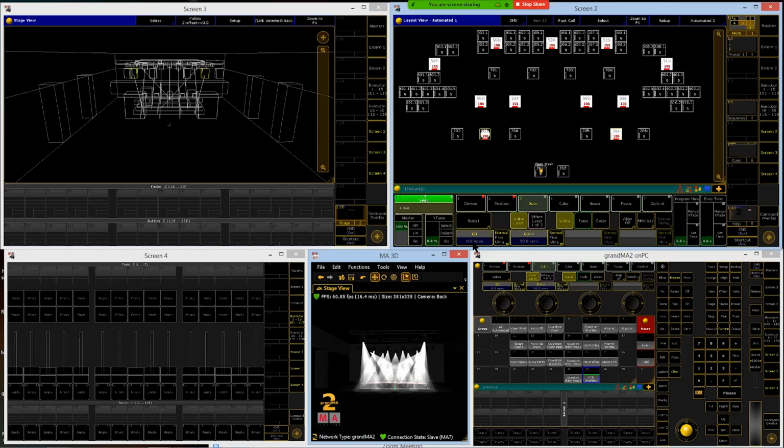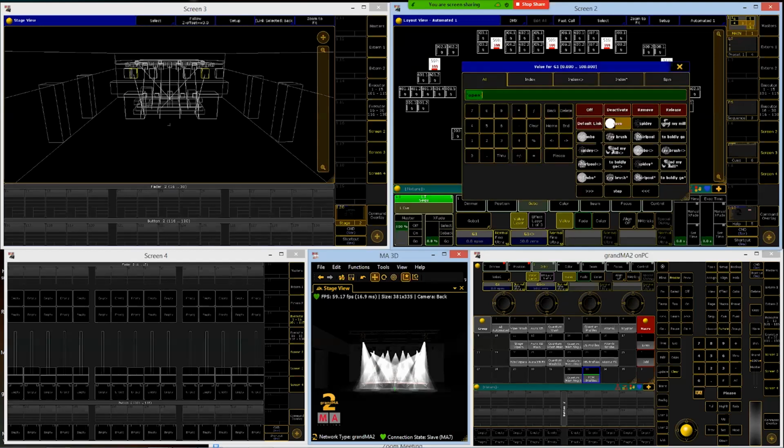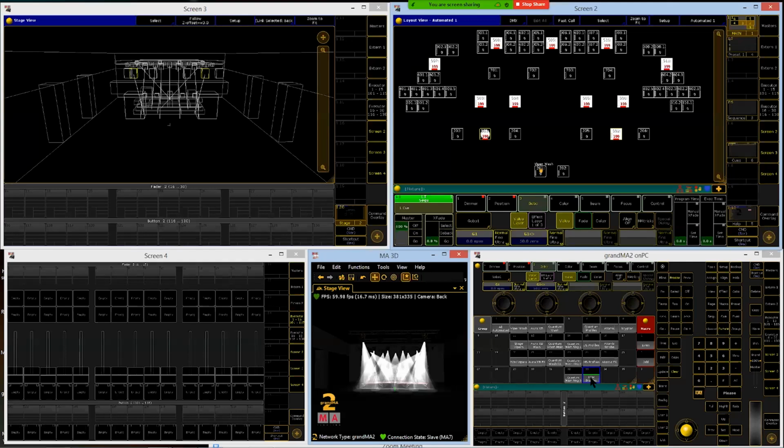Okay, now with the gobos here, for some of you this might work, for some of you it doesn't. For some reason, this software, when you patch these, we patch these in 2 separate steps in the patch because they're on 2 different universes. When we do that, sometimes the software doesn't read this next part. So if I click on the G1 box, I should get thumbnails of all my gobos. If this is blank, what you need to do is do it by different groups, okay?